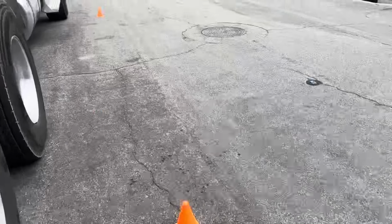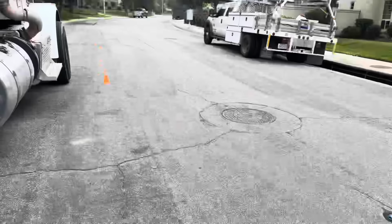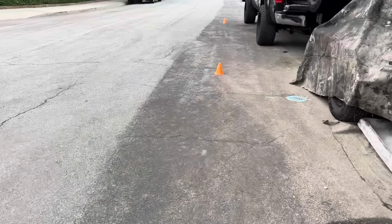I wanted to get some of these cones for the longest time, and I told myself I was gonna go to the 99 cent store because I've seen these there, but then they closed the 99, so I wasn't able to ever get them. And when I got to this job, one of the finishers put them on the floor, and he was like, after you're done and you're gonna leave, pick them up and take them with you. And I was like, oh my god, really? That's just so sweet. I was told I could get them at Home Depot. I don't know if they're the same ones, because I specifically wanted these, the toy plastic ones. So that's so cool. They're so adorable.